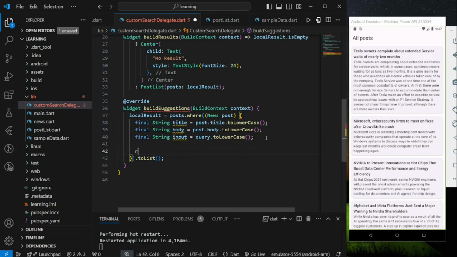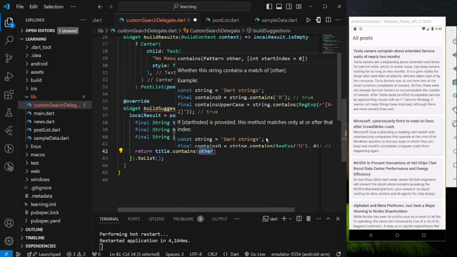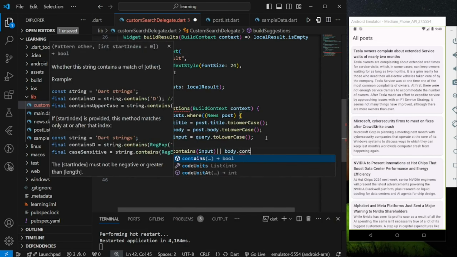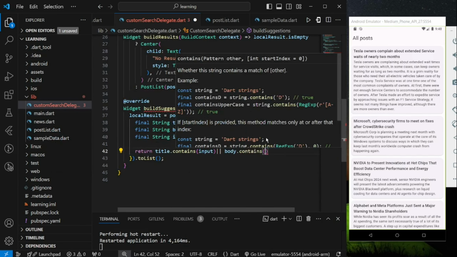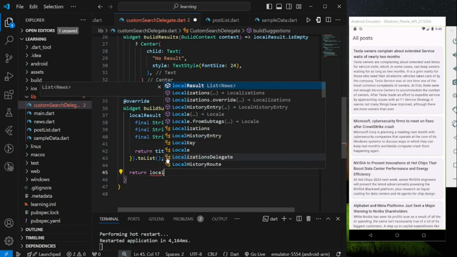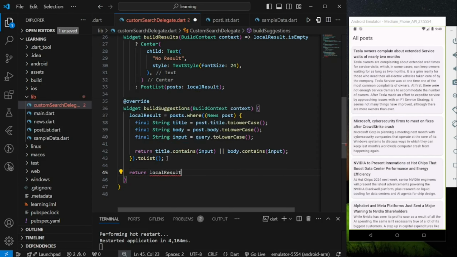Lastly, we check if either title or body contains user input, which is considered matched, then return that news object and store it in the localResult variable. Else, if none of them matches, just do nothing and skip to the next object. Now, after this where method completed filtering, we can now check if the localResult is empty.